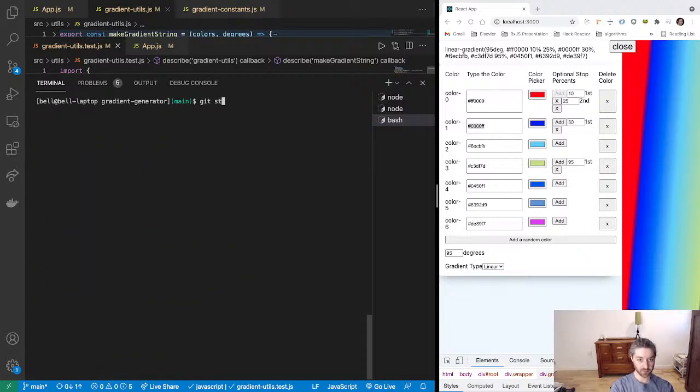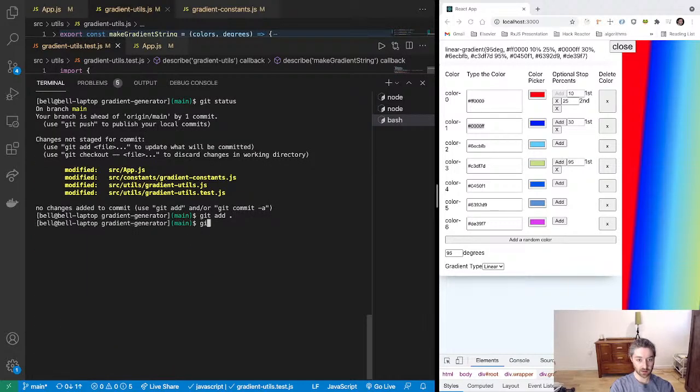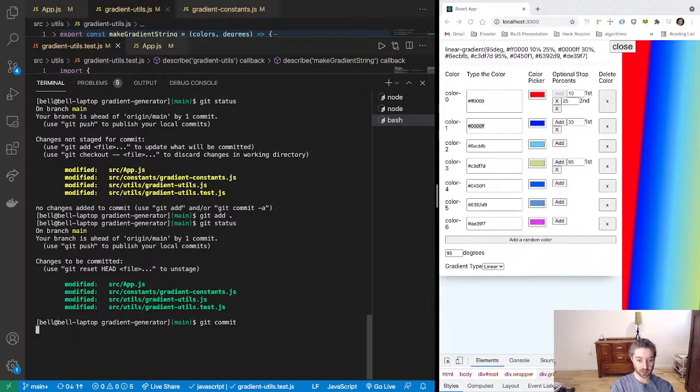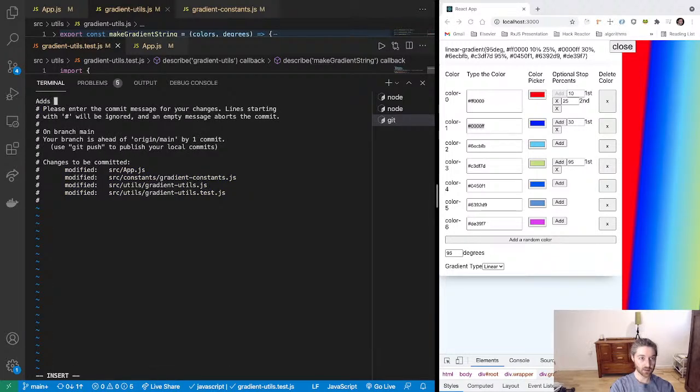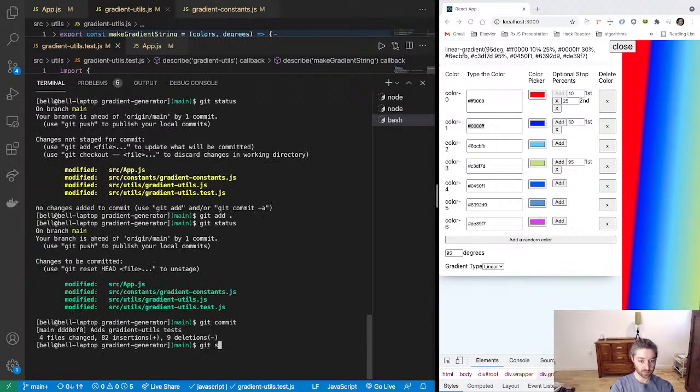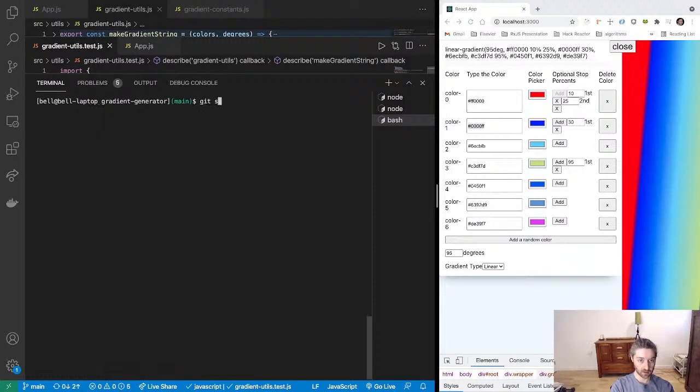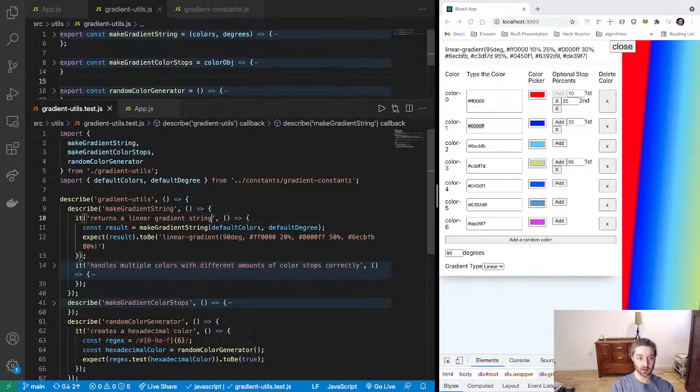Wonderful. So this is add, and then commit. This is adds gradient utils tests. Wonderful. All right, good.